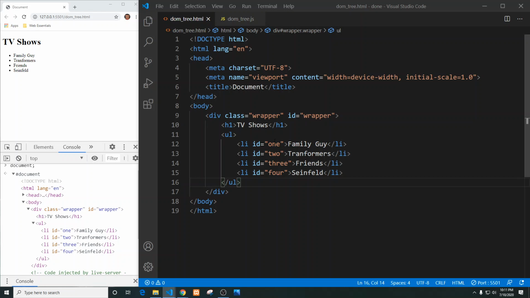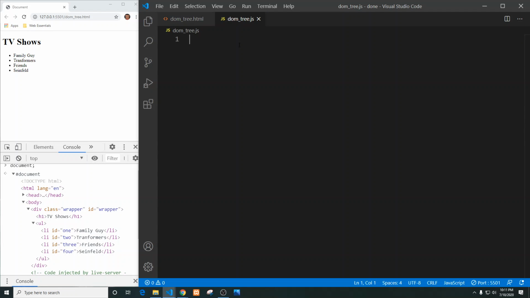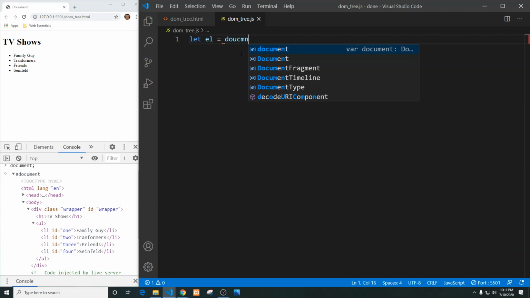So let's go ahead and do that. That's a perfect example of accessing and doing something with the DOM: selecting an actual element and storing it within a variable. So let's say let L equal document.